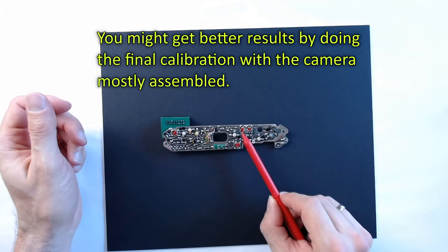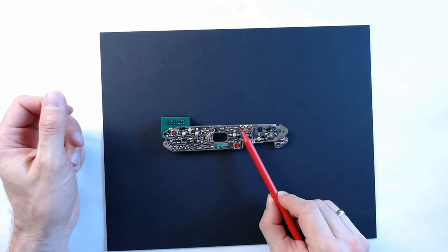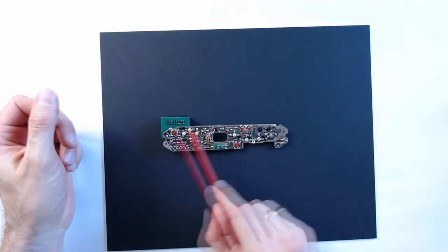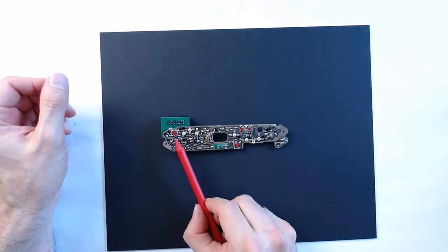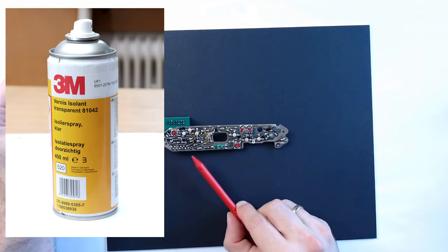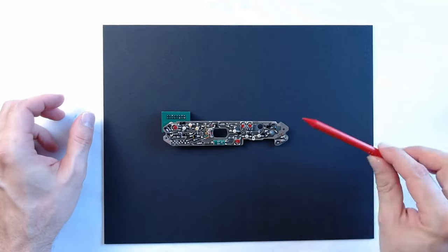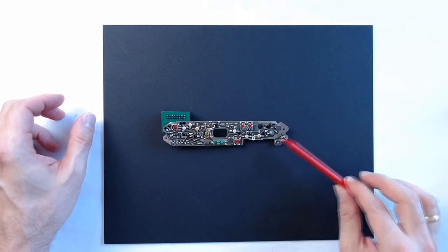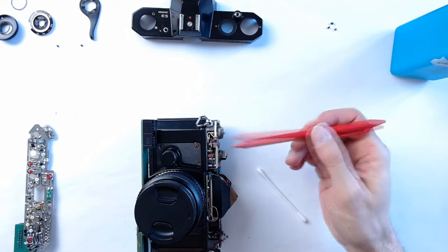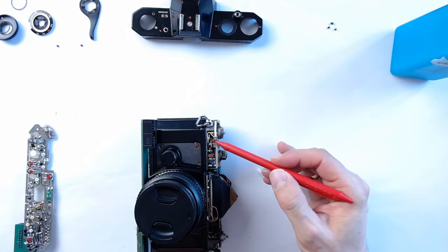Once all the trimmers were set, I secured them with some drops of nail polish, and I also cleaned the circuit board with some IPA and then sprayed everything except the trimming resistors with an isolating lacquer to provide some protection against corrosion. I will now do the final mechanical adjustment, and then we can install the PCB back in the camera. For the mechanical timing adjustment, I will first use some acetone to get the lacquer off this adjustable contact here.